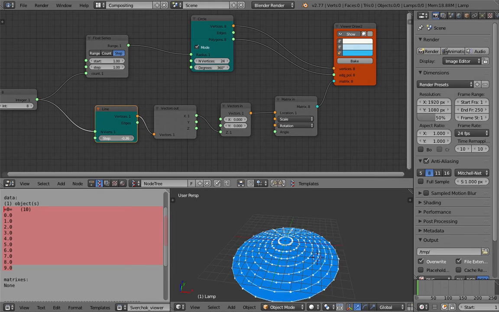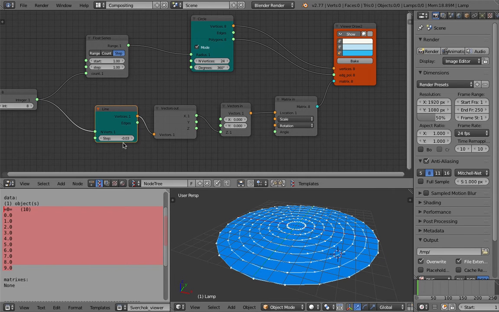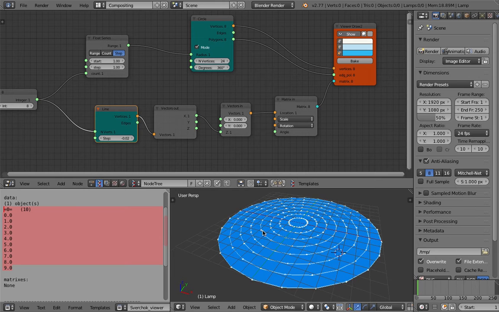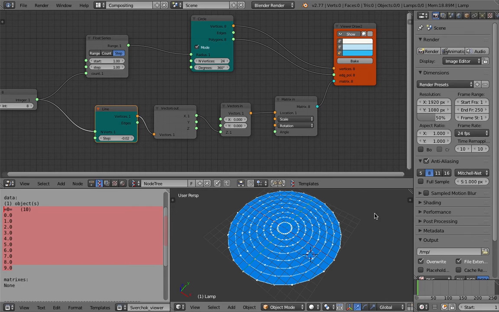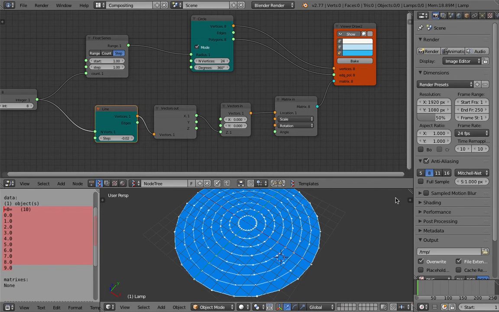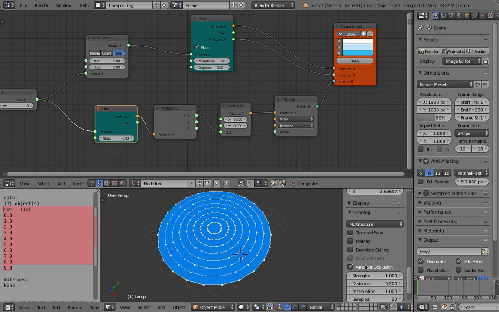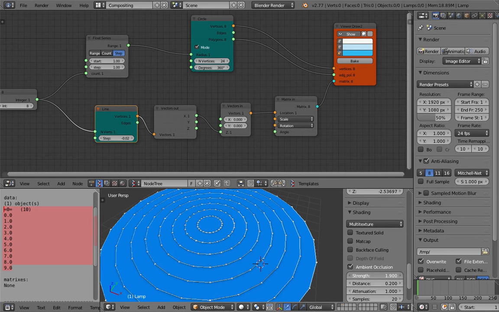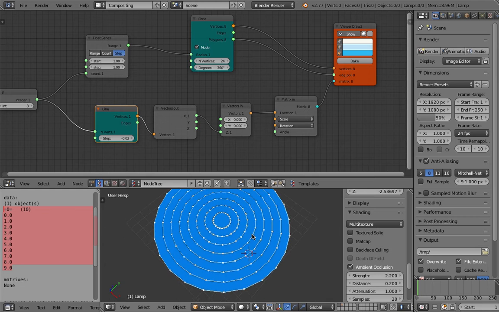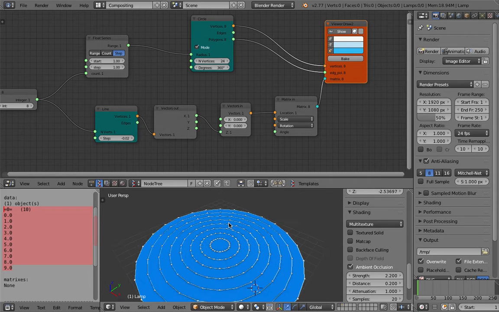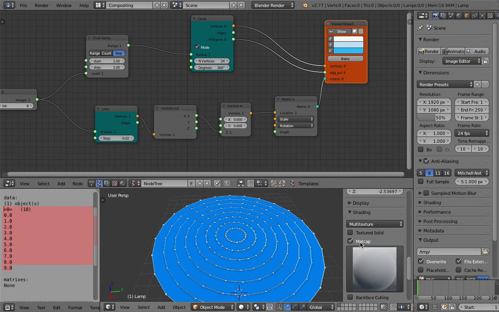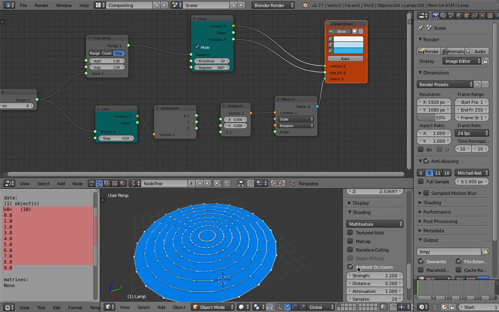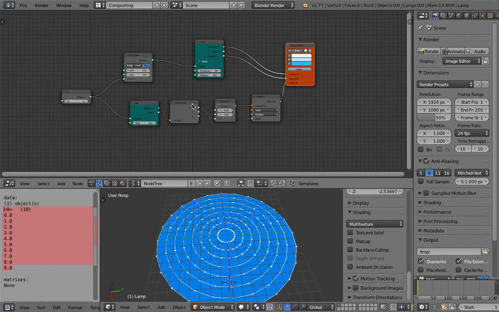Okay, that's kind of what I think we need. Step 0.01, so they're not overlapping. So there's a slight gap between each of the circles. We can tell if we use ambient occlusion, so that's very clear. The nice thing about Sverchok Viewer is I think it's OpenGL and it's working with ambient occlusion, those kind of stuff. Even Matcap, I think. Oh, actually, didn't work with Matcap. Never mind. So yeah, we have our circle.